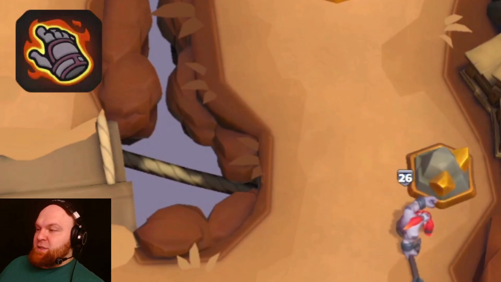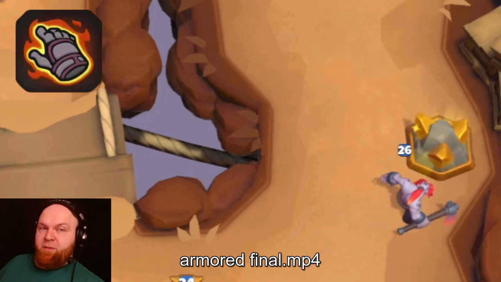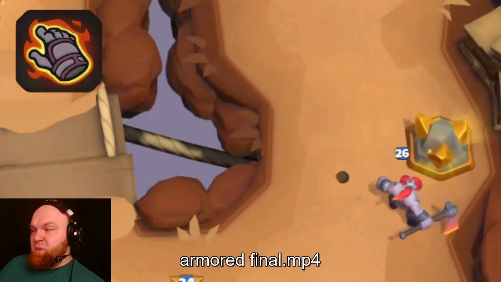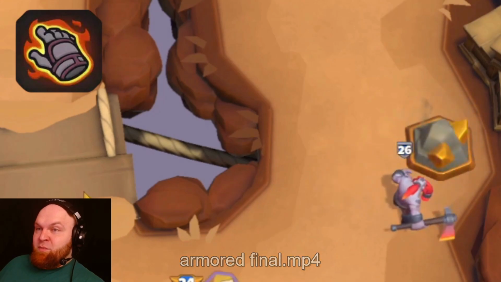So what happens is, when you mine 1 gold, you get a permanent armored buff on your miner, which turns your miner into a tank. Miner doesn't have a lot of HP, but it can tank a lot of damage.